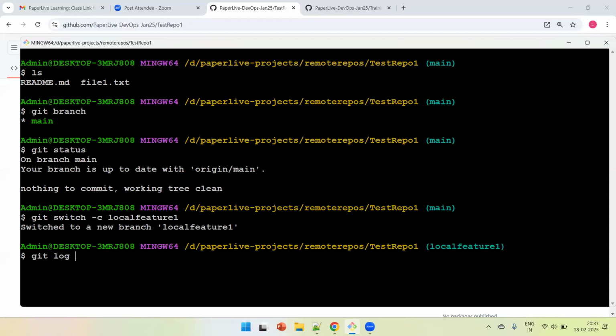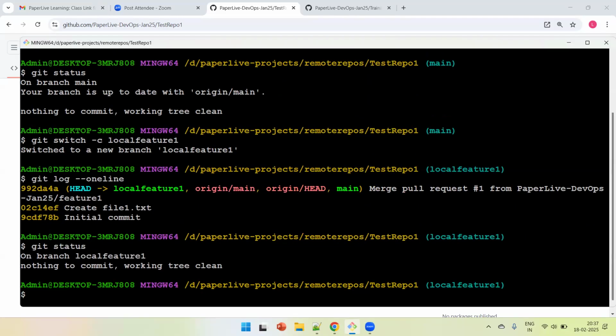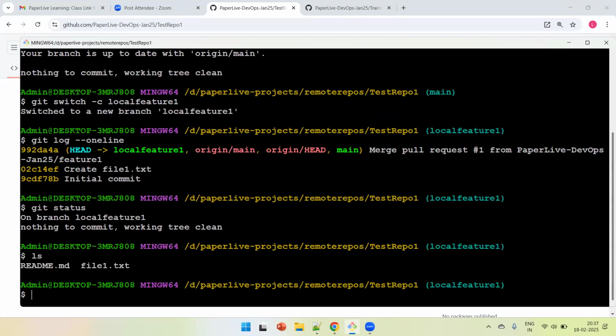Now if I say git log, you can see this local feature branch is in sync with your remote branch as well as your local main branch. And if I say git status, it is clean because we haven't created any commit in our local feature branch, and the file remained the same. Now let's create a new file or new commit.